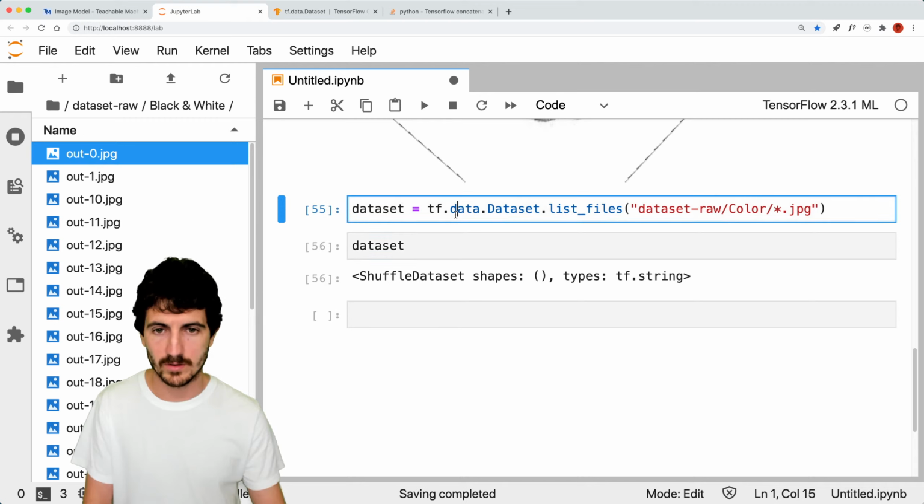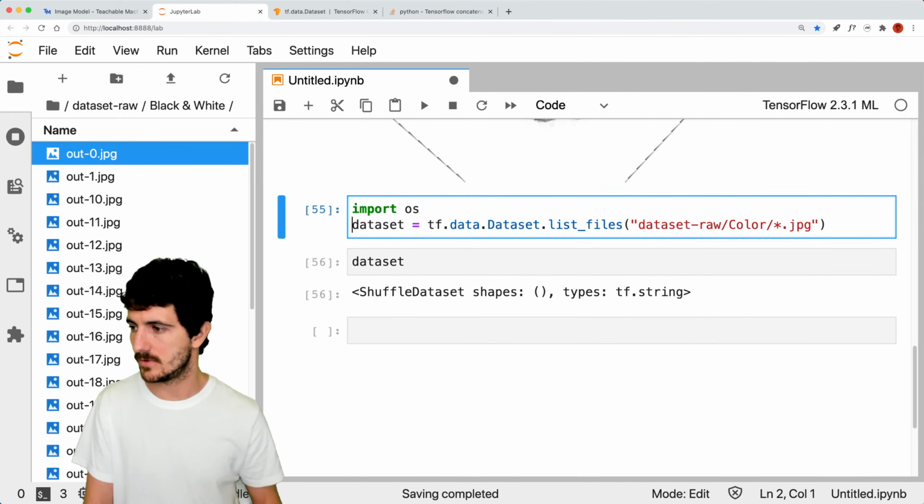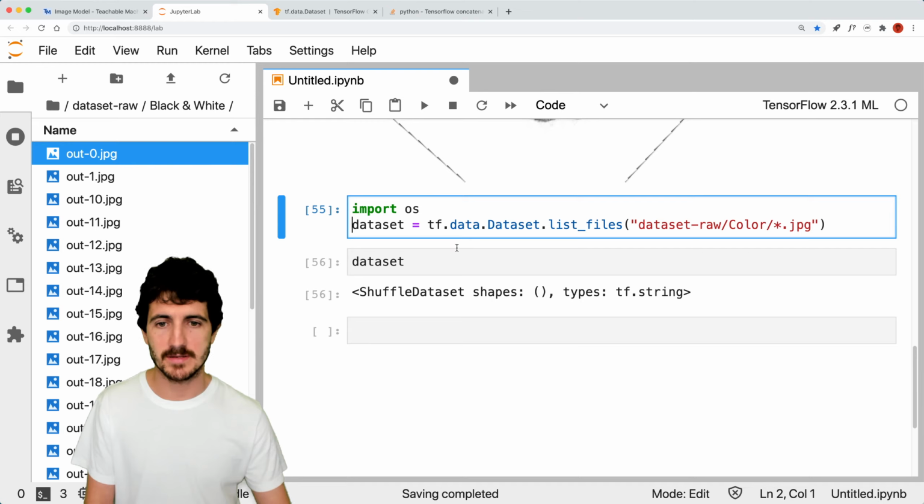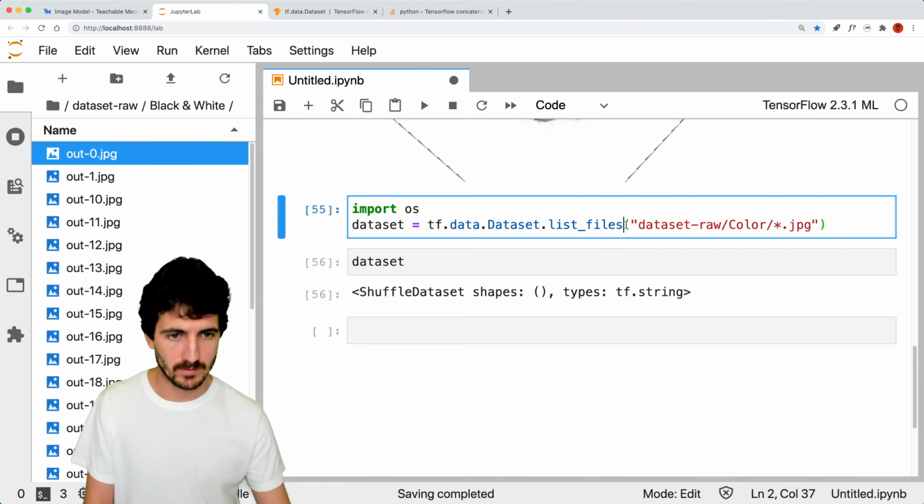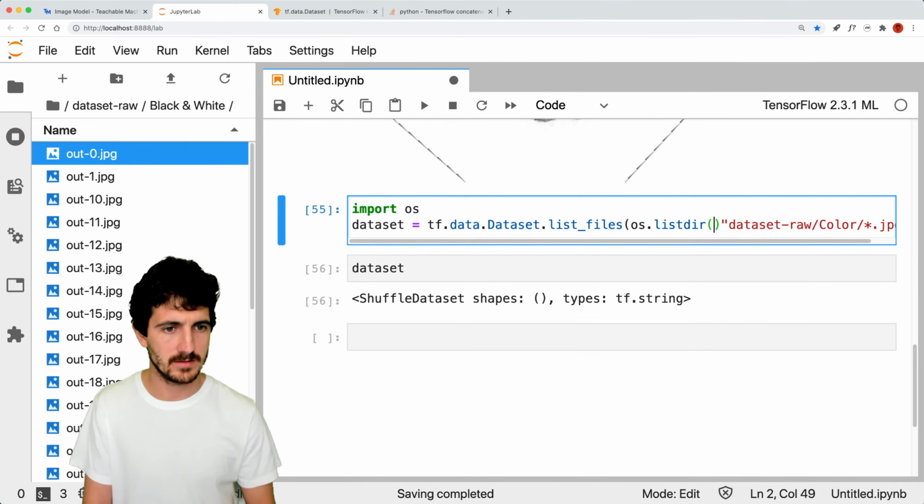So if we import os, the operating system, and we do os.listdir here.